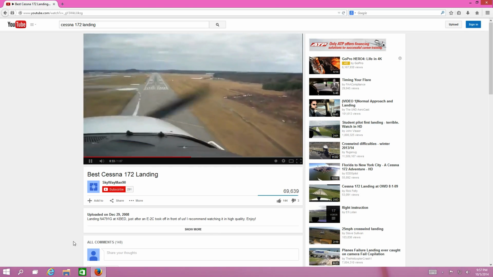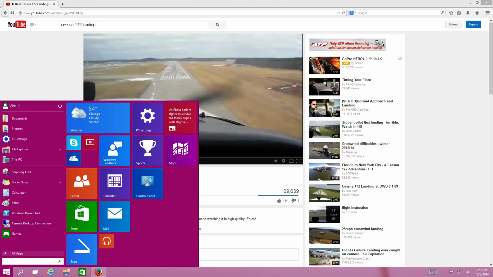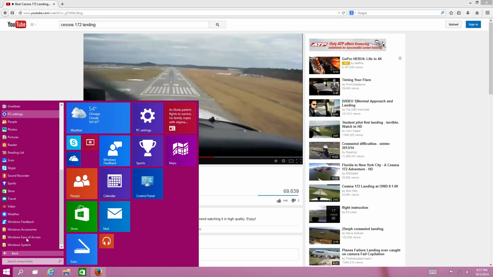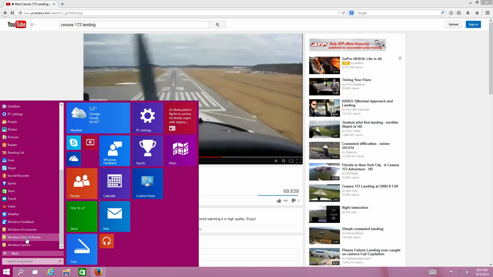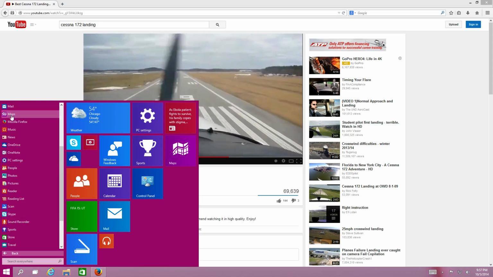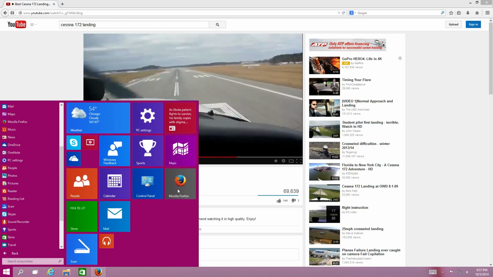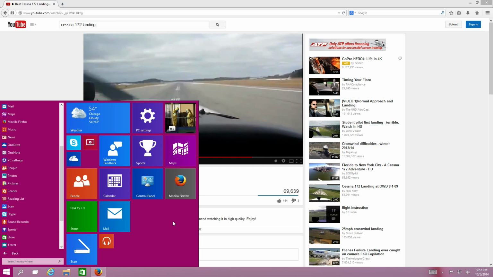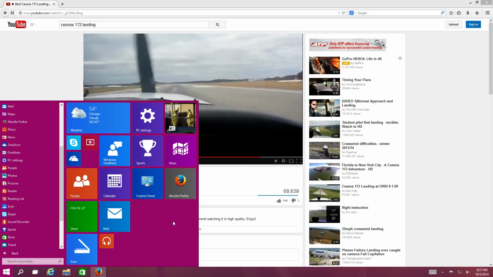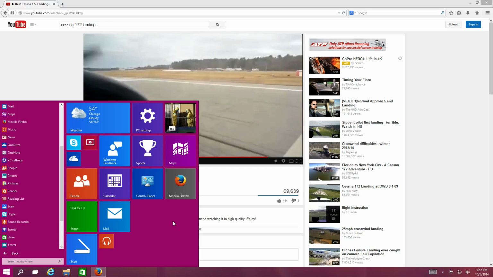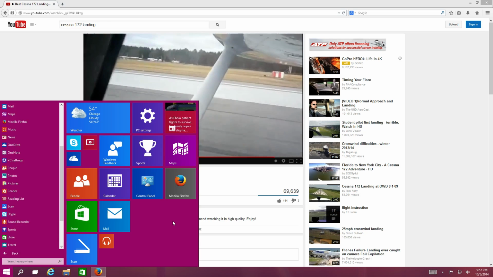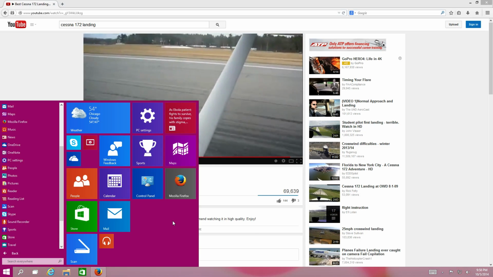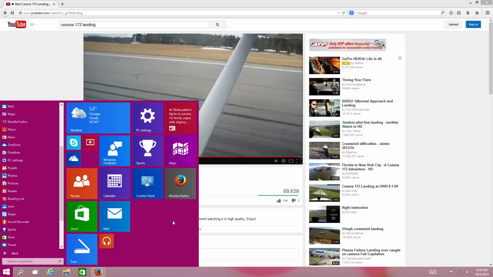Now let's see if we can click on the start. I want to see how it reacted with the installation of Mozilla. Okay, it didn't add any apps. Here, go to all apps and see if we can pin it to the start. I assumed we could because you can do it in Windows 8. So I was thinking we probably could do it in Windows 10. Yeah, that's actually pretty cool. Sorry, I think we can.